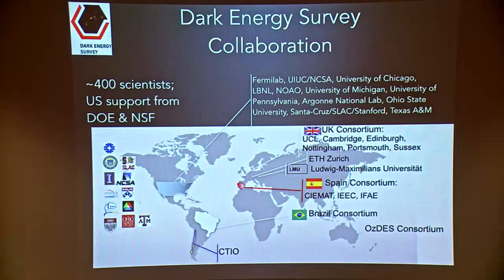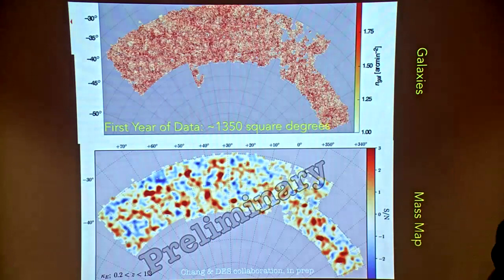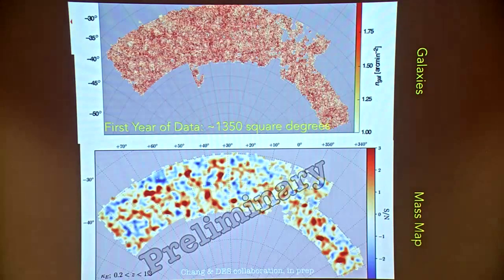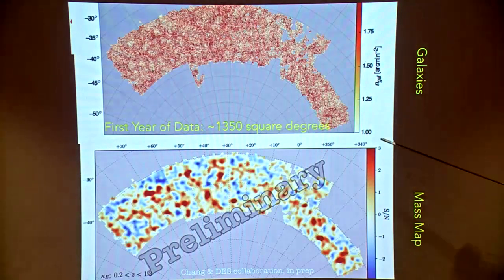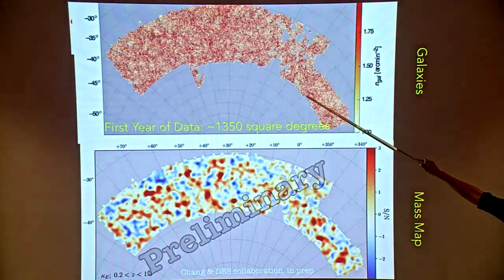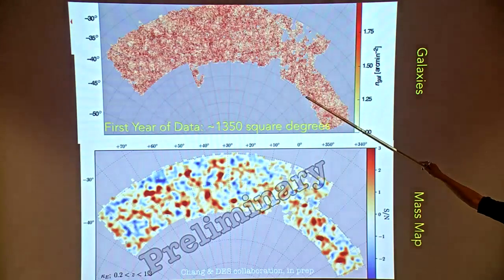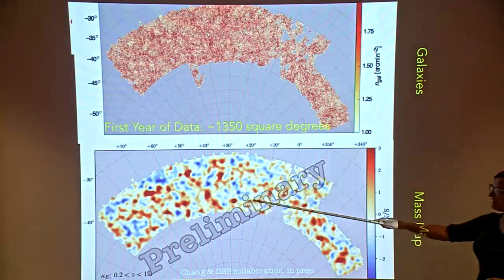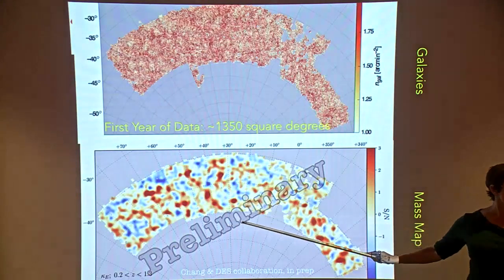Okay, so this is one of the most interesting things we can do with this survey, as I said, make a map. So this is a map of the galaxies, just measuring every galaxy and plotting the points. Which is very, very exciting. You're some of the first people to see this map.